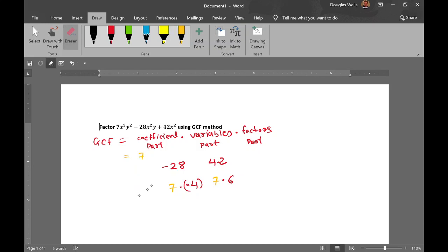Now move forward and we're going towards the variable part. So in our case we have two variables, but are they common first? That's what we have to notice. So let's look at the first variable x. X is here, x is here, x is here. That means the variable x is common, so it will go here. But can I take variable y as my GCF? Y is here, but y is not here. So y cannot be taken as a variable part for your GCF. So x is the only variable which is going to go into your GCF.